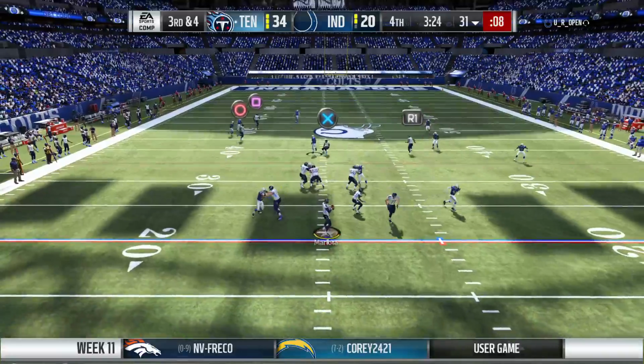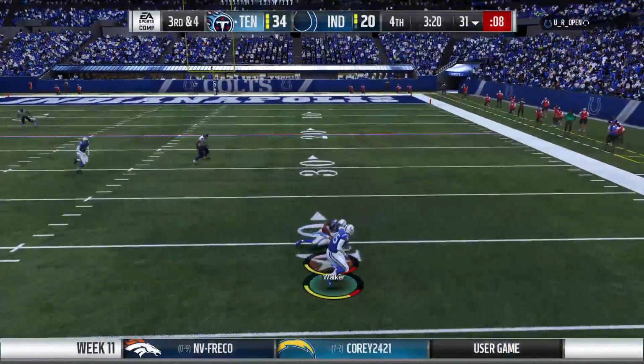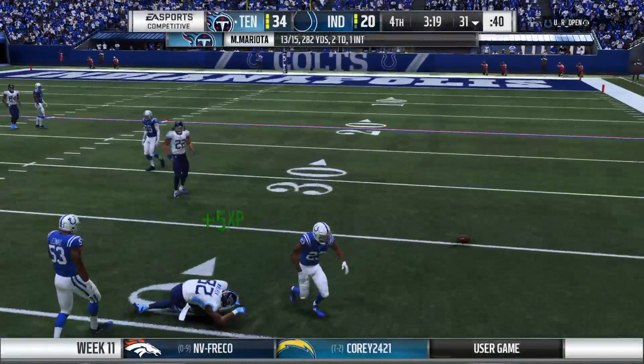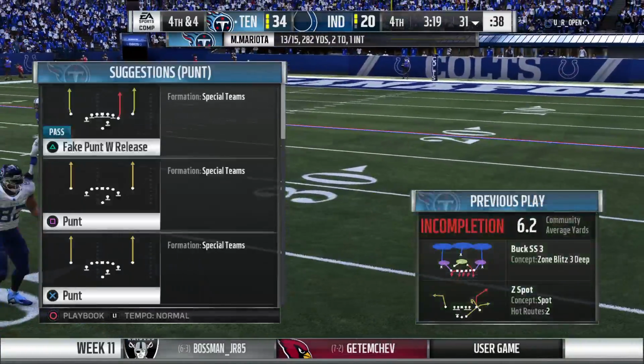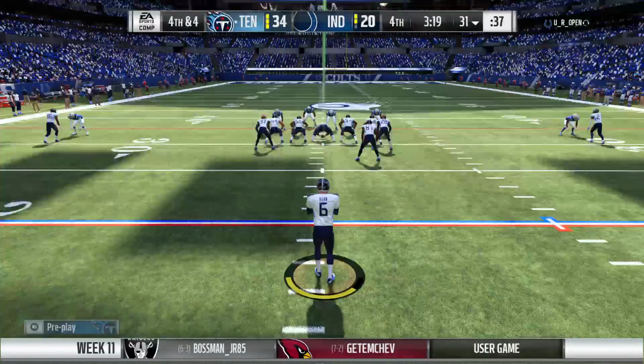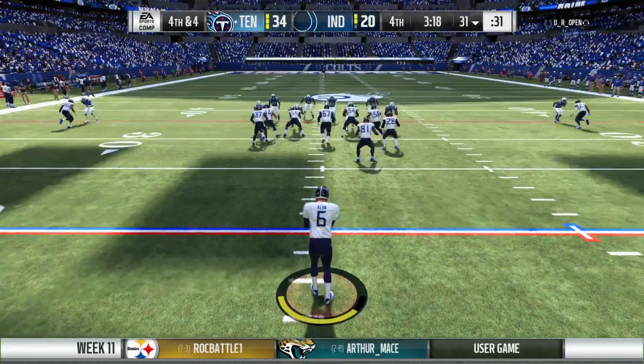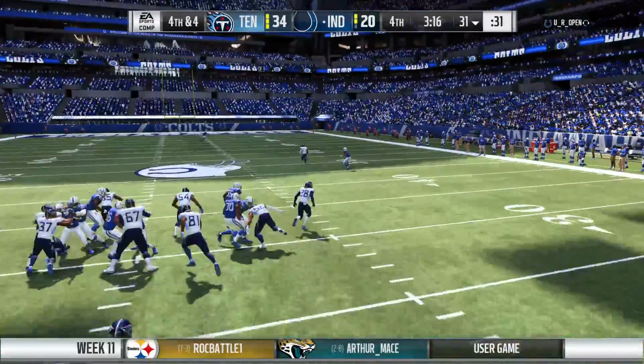Mariota from the gun on 3rd down. And incomplete. The contact made the ball roam free and brings up 4th down. Even without a ton of pressure in his face, it just shows how difficult it is to pick apart his own defense. Those guys are sitting back, and they're not playing receivers as much as they're playing the eyes of the quarterback and when he delivers the ball.